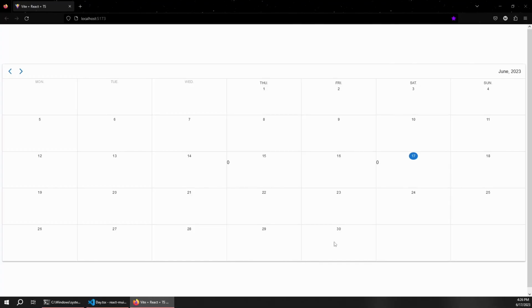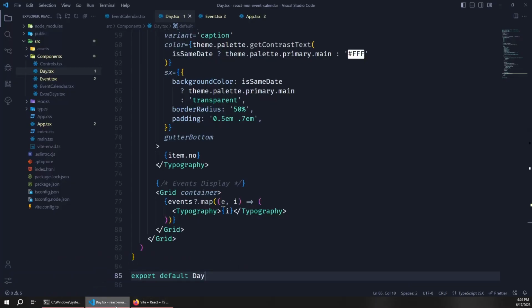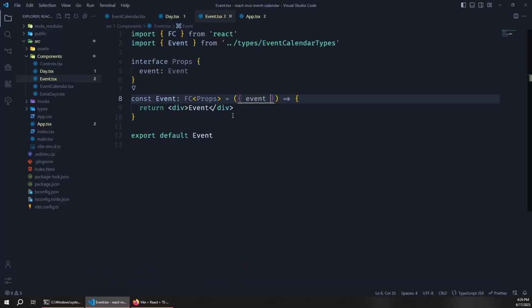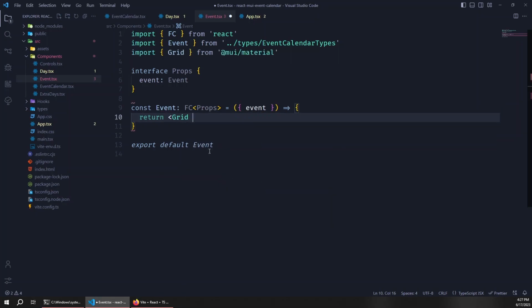Now, as you can see, because we passed the events, because we passed the data event of events, they are being displayed. Okay, I'm gonna use a grid here, and this will be an item.